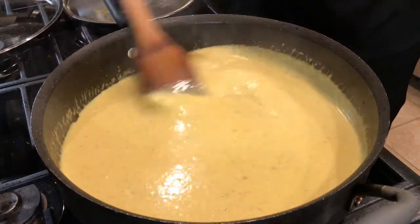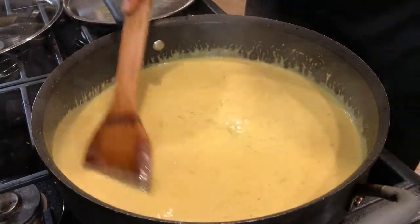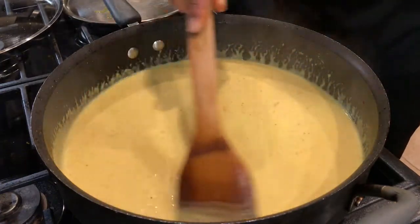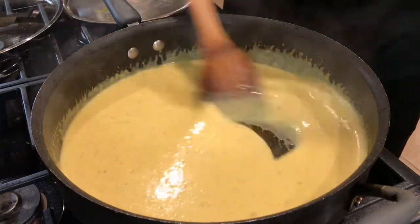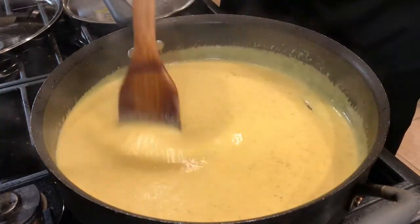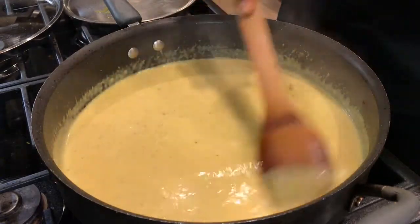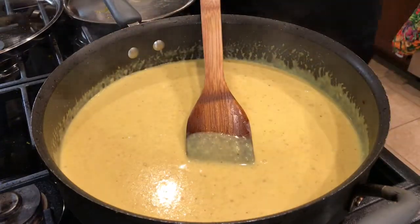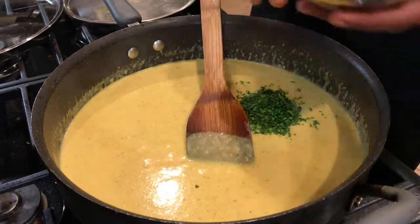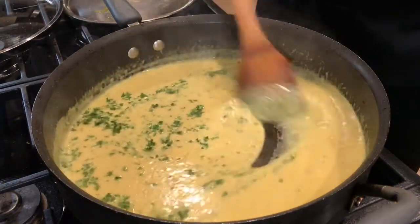Now whenever you are serving, suppose you're serving guests or anything like that, you need to pass it through a soup strainer, because then all this blackness or all that stuff is removed, and it will make the sauce really look elegant and smooth. And to this now, I'm ready to add my parsley. Parsley is always a good thing to add because it just brings out the color and also makes it more presentable.